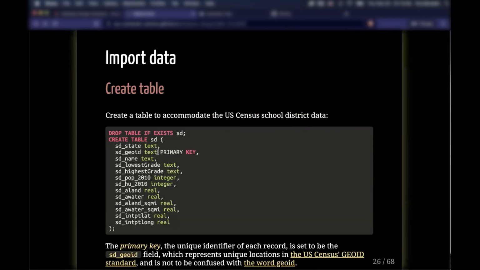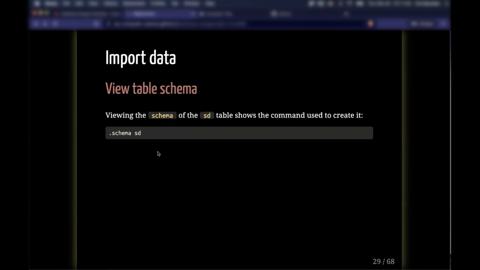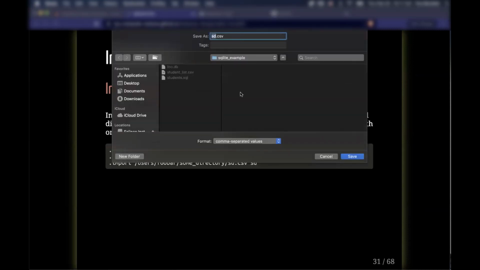All right, so I've created a table that will store this data. I've made sure it's there. And if you want to check the schema, you remember you can use the .schema command to make sure all the fields are the values you want them to be. And now I can import the data. I've got a CSV file I'm linking to that I've made for you from their data set. I've downloaded it and just made sure it's okay. So you can download the comma separated values file here, store it into wherever you want your data to go.